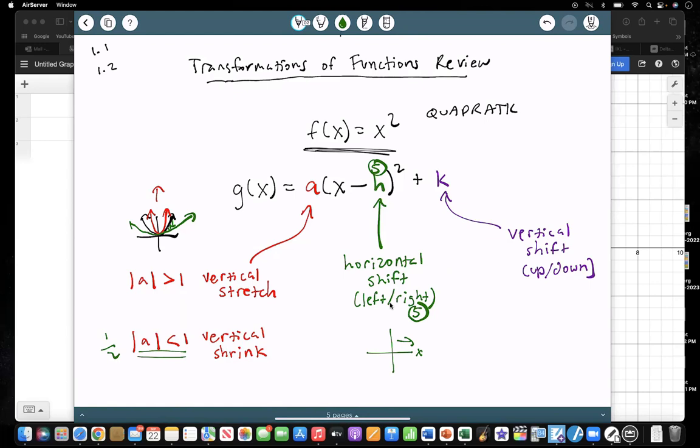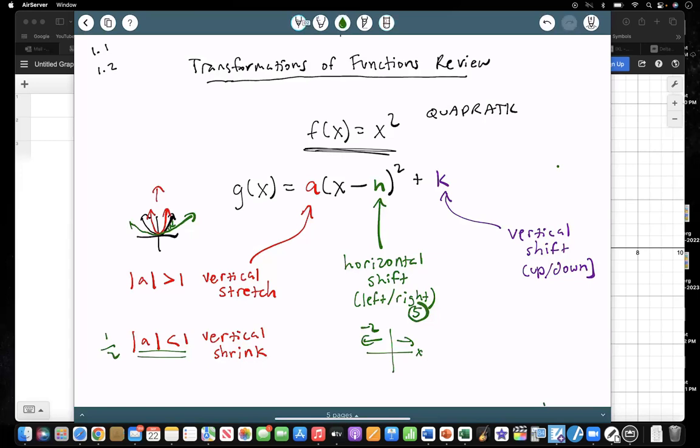But if I want to move it left in the negative direction, so if my shift is, let's say, 2 units to the left, so back 2 units, notice when you put a -2 in here, the double negative is going to make a positive. So x plus 2 is shifting 2 to the left. So in the equation, it sort of changes signs because of that minus. So that's sort of like the opposite of what you would think intuitively just by looking at it.